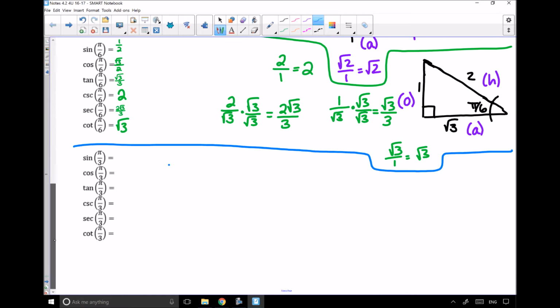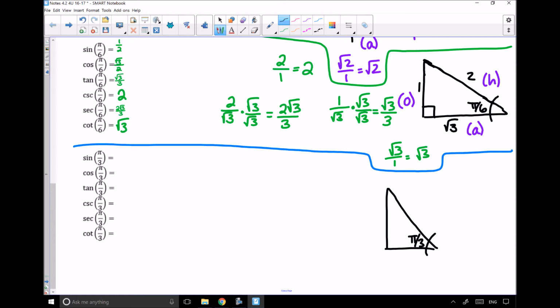Okay. All right, so let's go ahead and do this one last time with our pi over 3 angle, which is the same thing that we will have above. It'll be the same triangle, but I'm just going to place the pi over 3 in the same spot right here. So when I do this right here, I'm going to say pi over 3 is going to go in this corner over here for this angle.